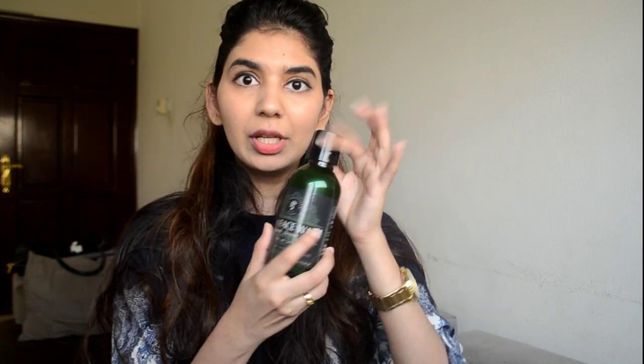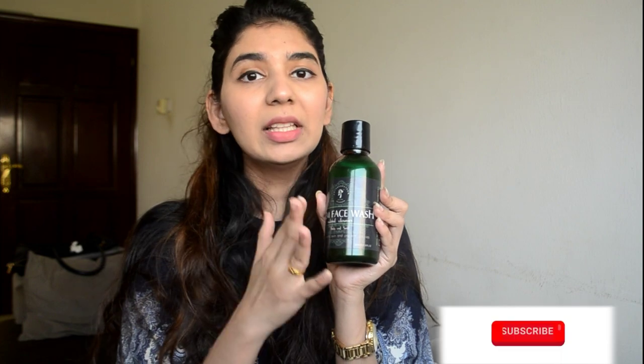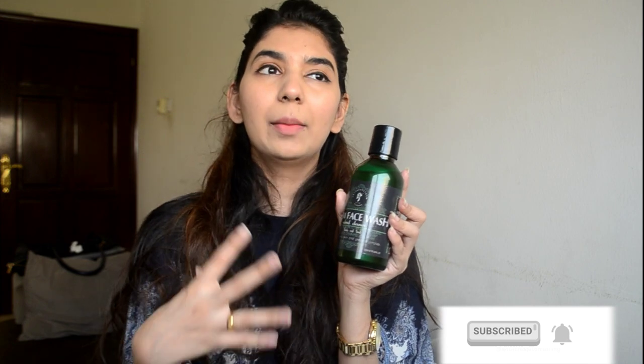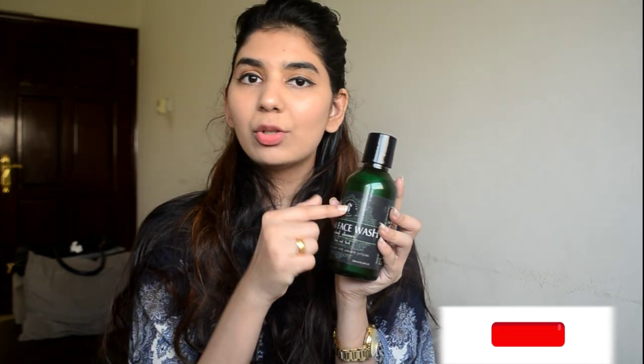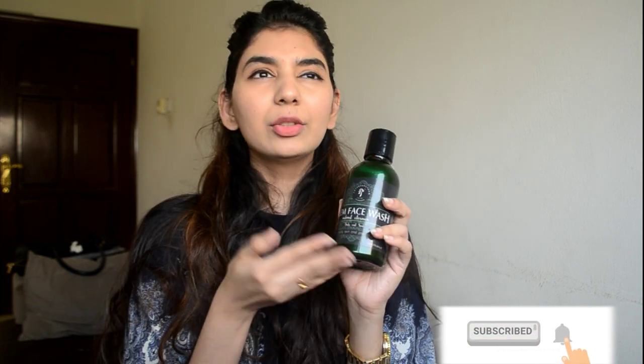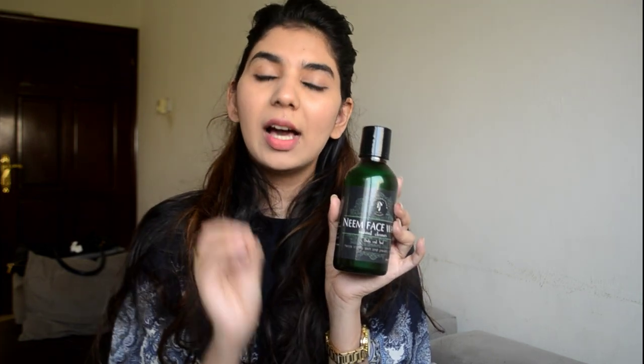First, I have an oily skin type. I have a face wash for oily skin type — this is a Pudhi brand. It is called Jaya Bharatham, also known as Malayali Care. I am using Ayurvedic products. I am using this face wash with oily skin type along with a moisturizer. If there are oils, it is important for oily skin.